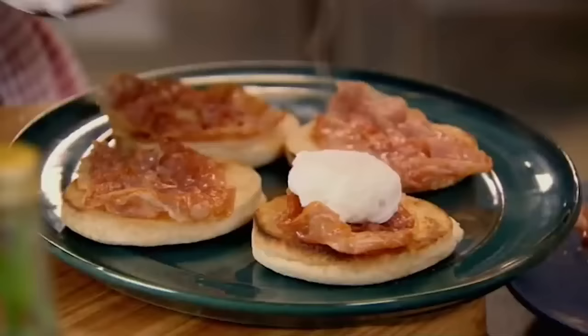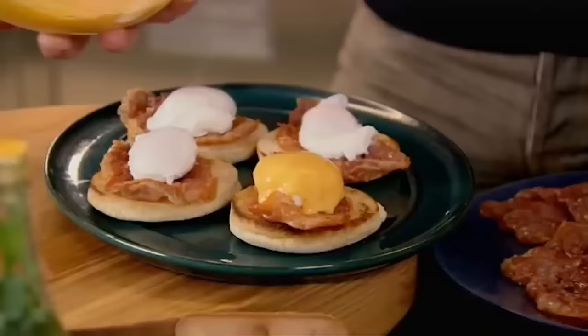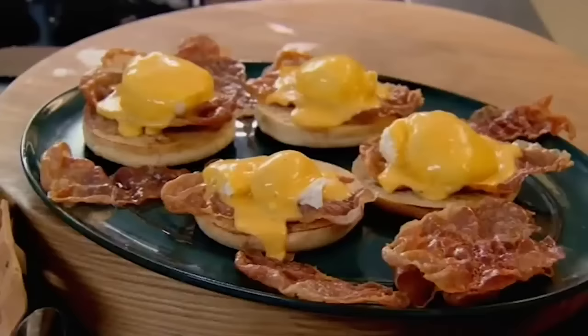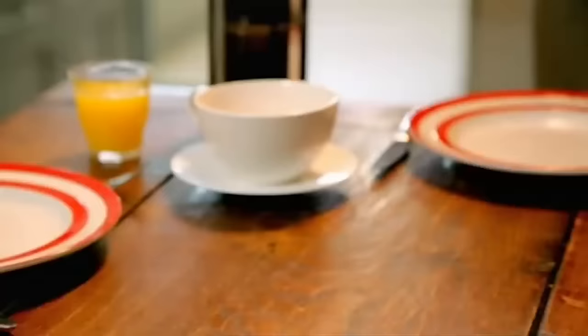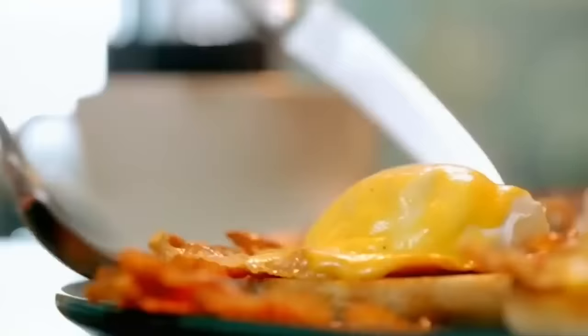Look — they're like little beautiful mozzarella balls. Give them a little season, lift them onto the crispy parma ham, beautiful. Now get a nice spoon of your hollandaise and glaze over — try and do it in one motion, glazing over the whole egg. When I tell Jack, Holly, Megan, and Matilda that we're cooking eggs benedict for breakfast, they bolt down the stairs — and let's be honest, who wouldn't run to sit in front of those? A special occasion breakfast that would make anyone feel spoiled: eggs benedict with crispy parma ham.